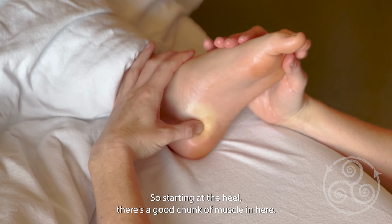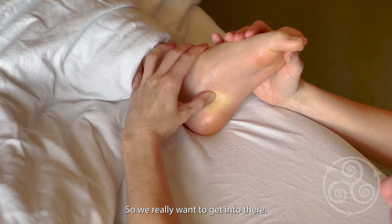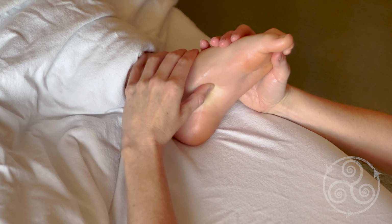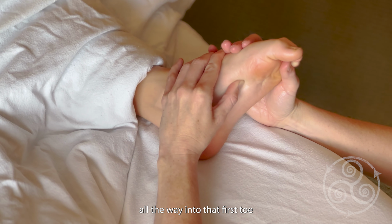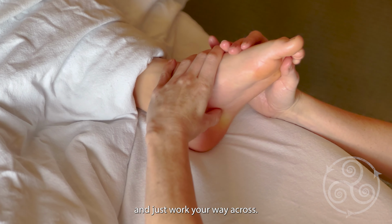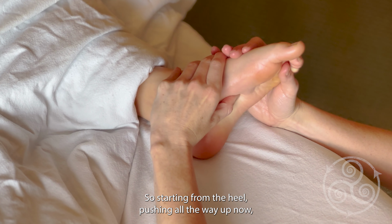Now we're going to be working from the arch, and we're going to work our way up. So starting at the heel, there's a good chunk of muscle in here. So we really want to get into there. So we're going to take our thumb and we're just pushing our pad. We're going to work our way up the foot, all the way into that first toe. And just work your way across. So starting from the heel, pushing all the way up.